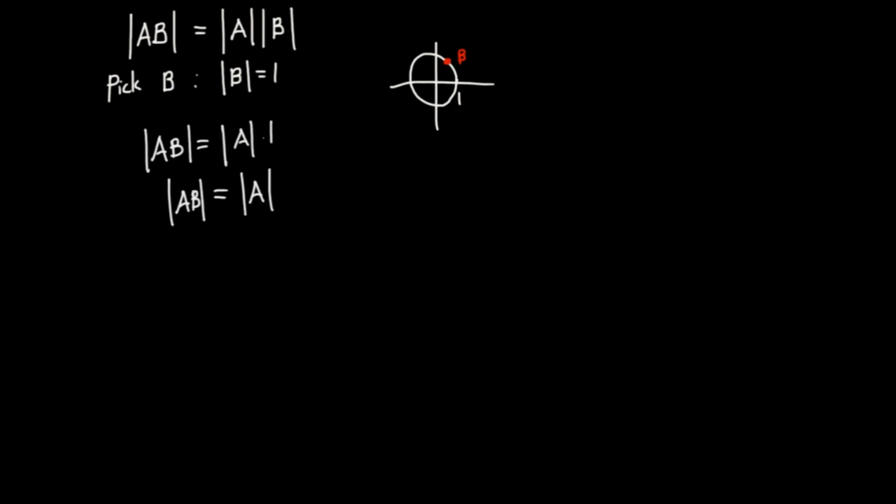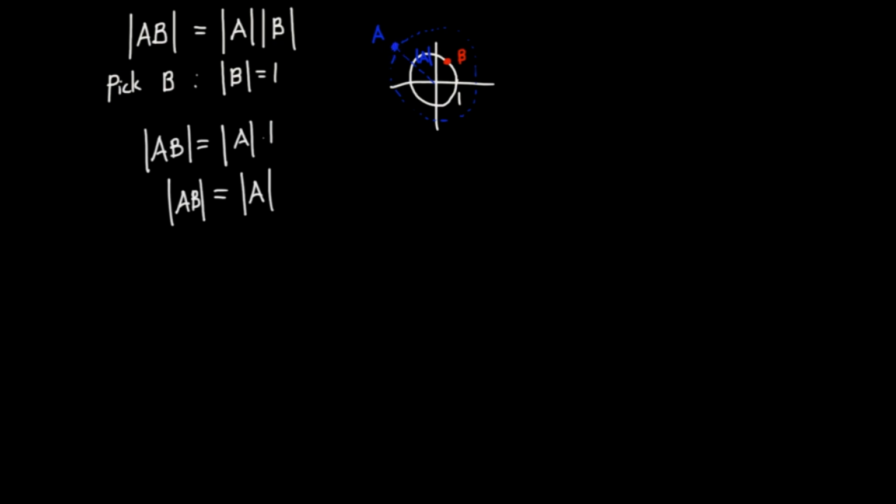Now, let me illustrate that a bit more graphically. Let's say I pick some point out here. Let me call that A. What is the magnitude of A? It's just the length of that point drawn to the origin. So that length of the line right there is going to be the magnitude of A. Now, what is the set of all points that has magnitude of A? Well, that's just going to be the circle that's being swept out by that radius, magnitude of A. So any point on that blue circle is going to have the same magnitude as A.